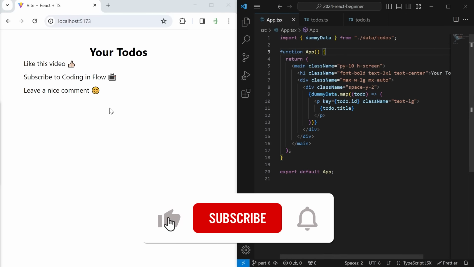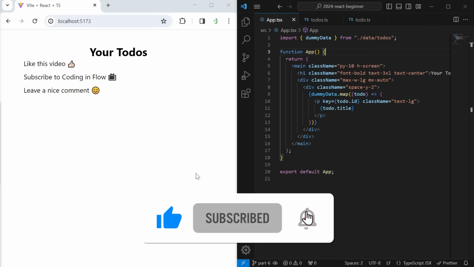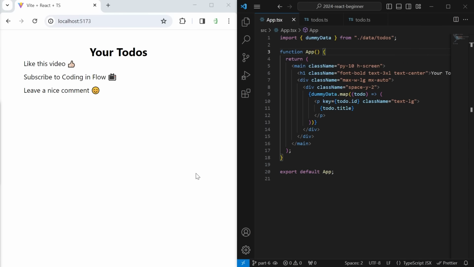Okay, next we want to add some more styling to our list items to make them look like actual to-do list items, and in the process we will create our first own component. As I touched on before, with components we can create encapsulated, reusable parts of UI that can even contain their own logic. This way we can organize our code and we can make parts of the UI reusable. For example, we might want to show our to-do list on different pages, not only this app page here.